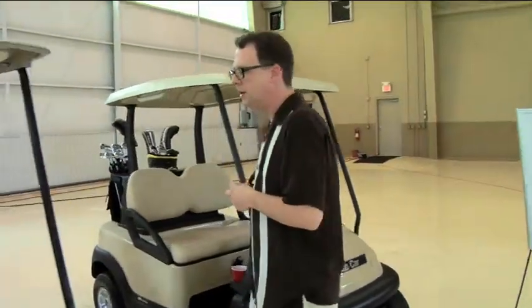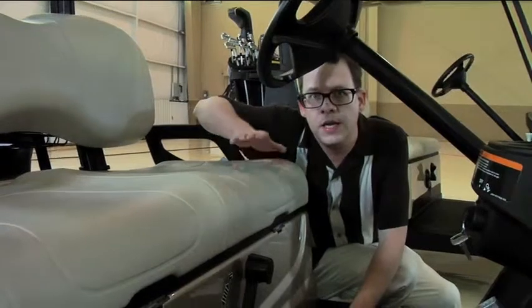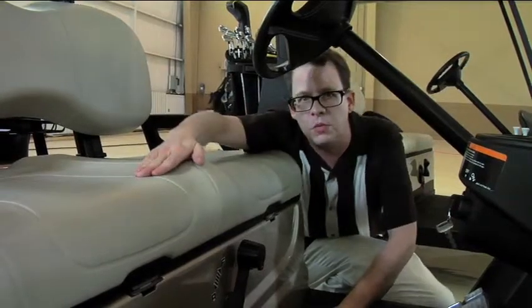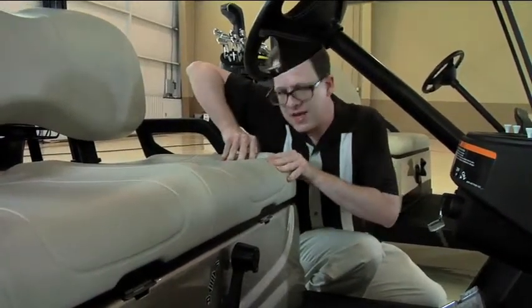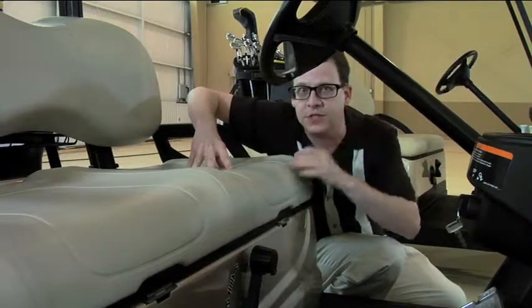Now, let's not kid ourselves. Guests are not highly tolerant of discomfort beyond what the golf course naturally inflicts on them. So, give them a comfortable place to ride. Seats that are actually sculpted to conform to human contours. A high-density foam that holds its shape and a layer of give that is much appreciated when the round enters its fourth hour.